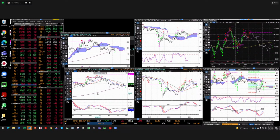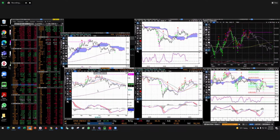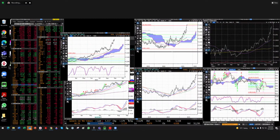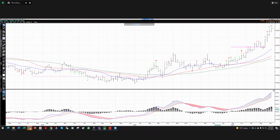Okay, so I assume you're probably following natural gas issues too. Is that a similar picture or a more constructive picture to the oils? Natural gas, it's funny because you'd expect names like an EOG, which actually is a pretty good looking chart, or the MLPs to be doing better. When you look at this natural gas chart, it's really accelerated to the upside, and you can see it doesn't matter which one we pull up, but this momentum is really very strong here.